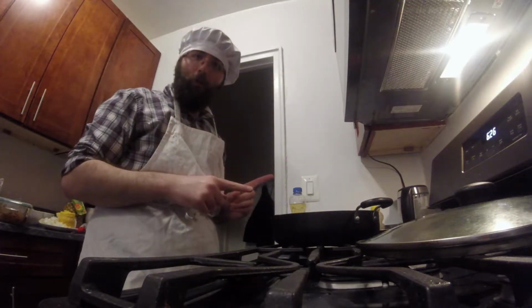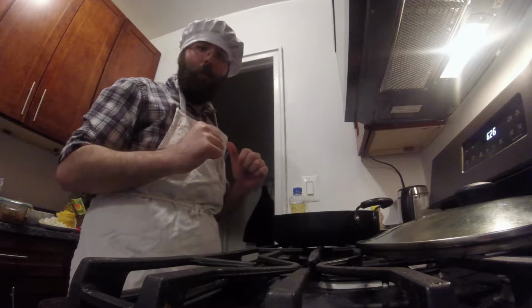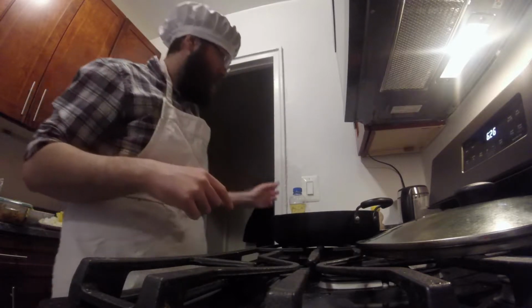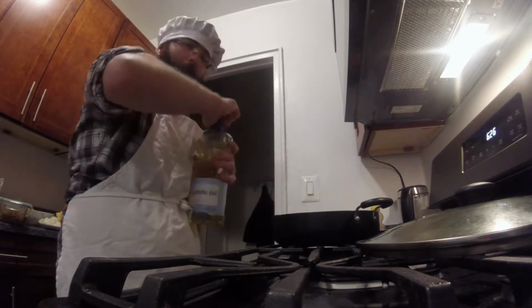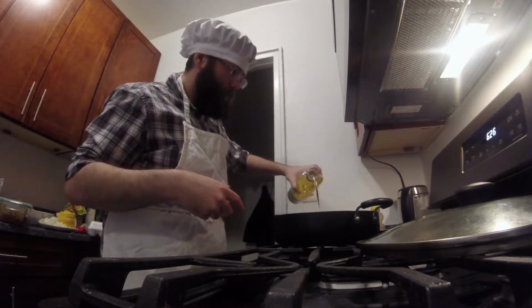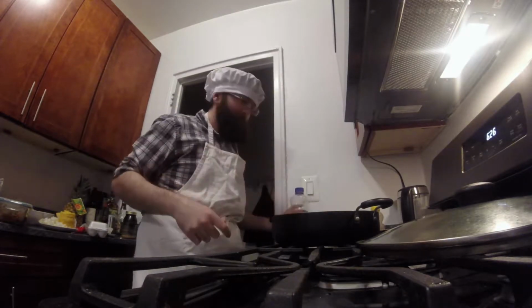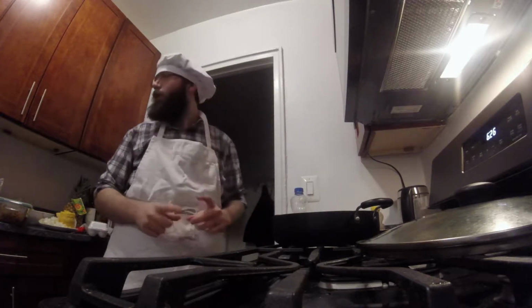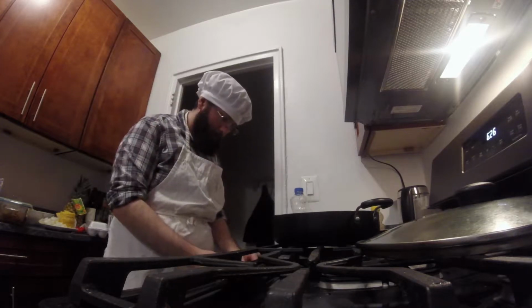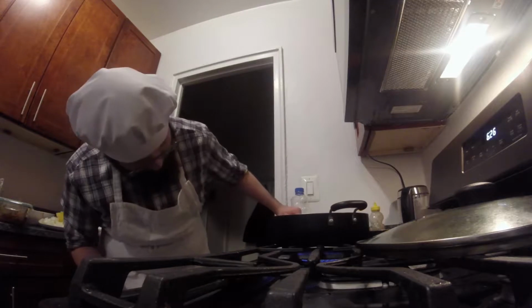Alright, so the first thing I'm going to do is get the rice going, and then start doing the egg rolls. If the egg rolls prep is quicker than I think, I'm just going to put another pan on here, get some more oil, and do them in two separate cooking, whatever. Might have been a little bit too much oil, but not a big deal. Yeah, I cut up garlic.